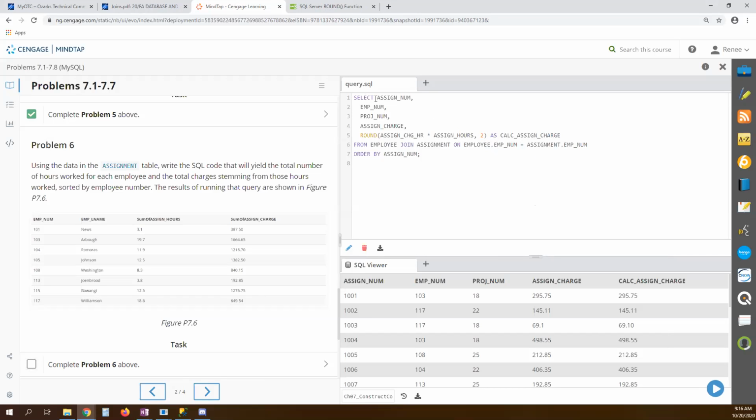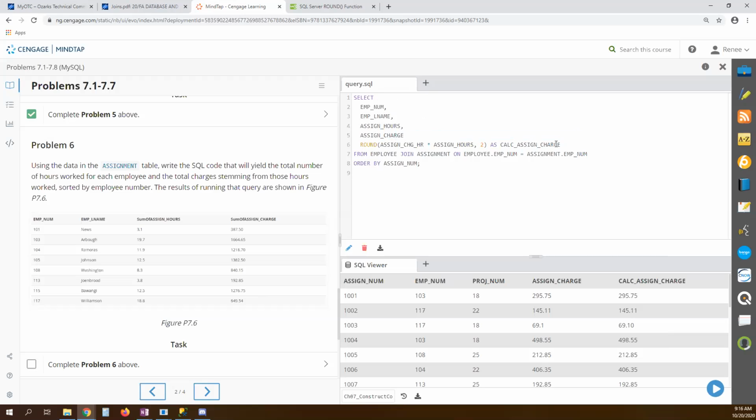Now, in our select clause, the first thing we want is our employee num. So select employee num, and then our employee last name. And then we want our assignment hours and our assigned charge.